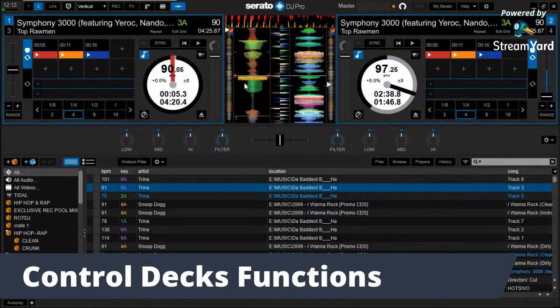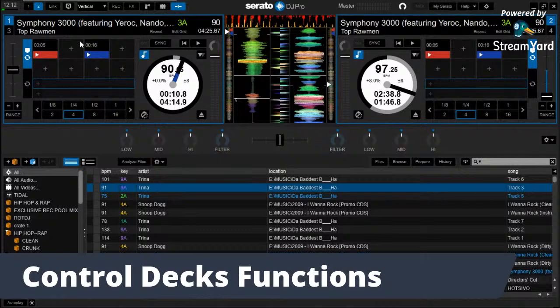Now I tried to do it again with the second one. I think I was off on that one too. Yep, I was off. So I would go and delete it. And this is to make your cue points accurate. I mean, sometimes you can hit it on time if you're listening to it very closely.